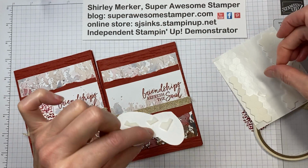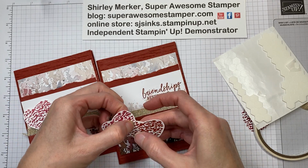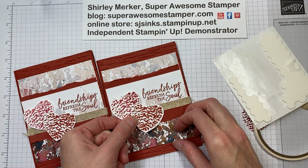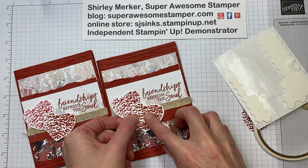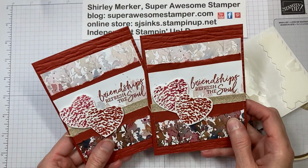Oops, I didn't get that piece. Oh, stuck to my hand. There we go. Now just position it where you want it. There you go. So, quick card.